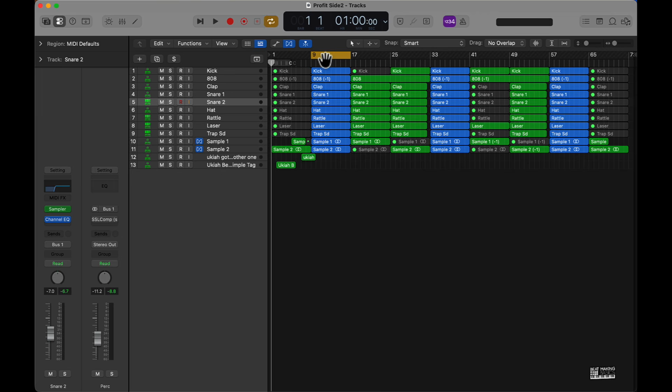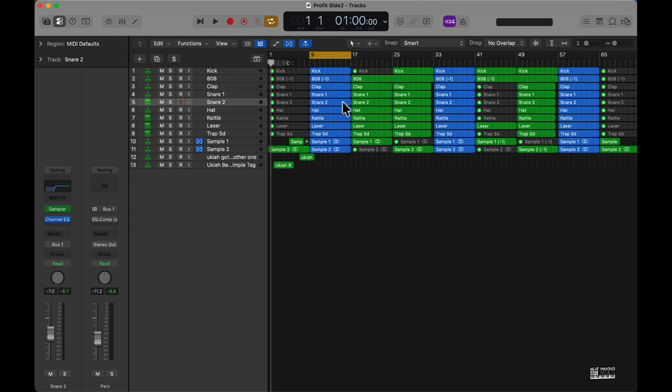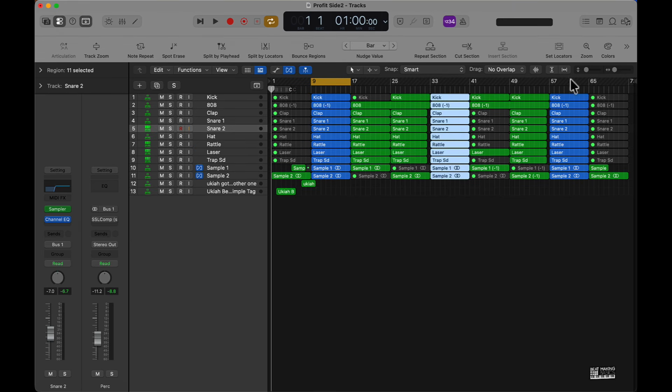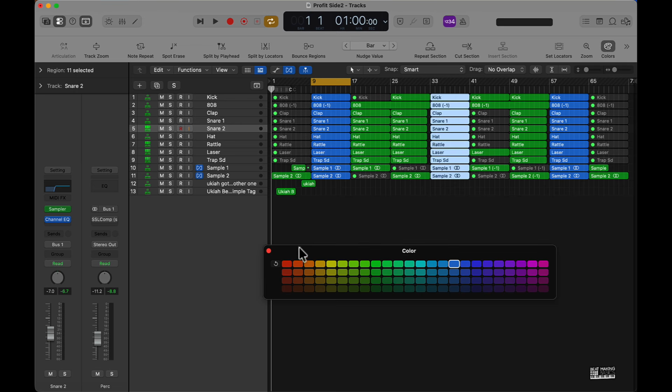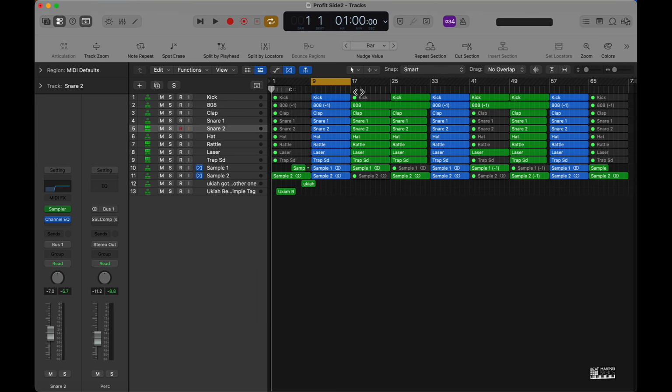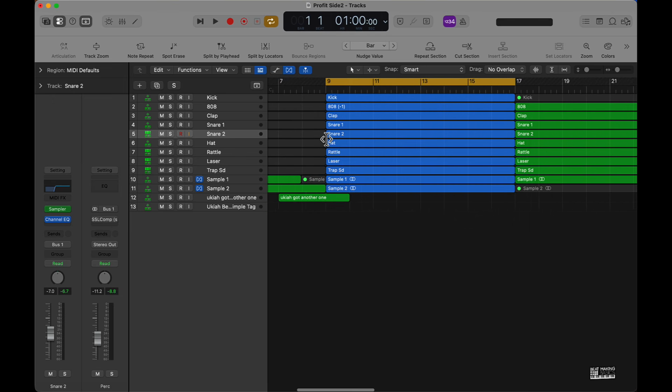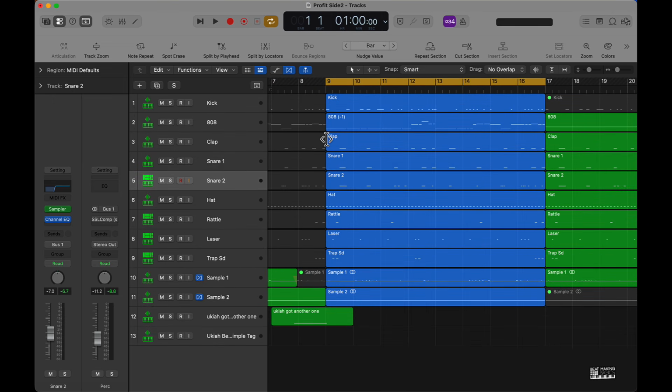I'm gonna put the loop over the hook here. As you can see, I pretty much color coded everything for the most part. I got the hooks blue. All I had to do is go over, highlight the hook, drop your tools, go to colors, and you can pick your color. And that's what I did for that. But let's just break down the beat, specifically how I made it in this software.